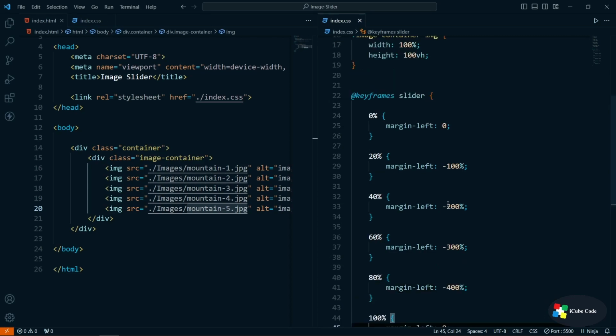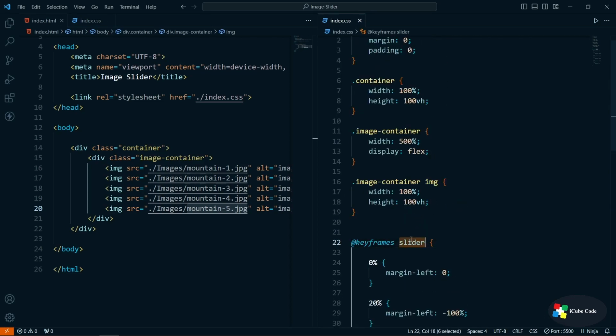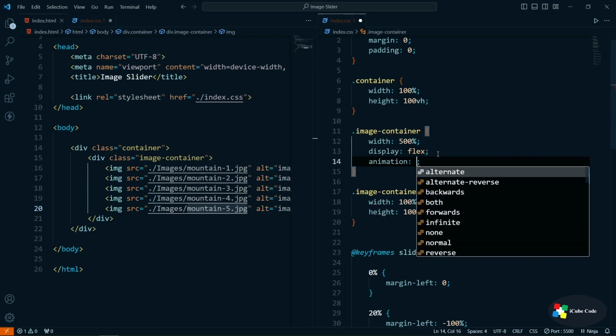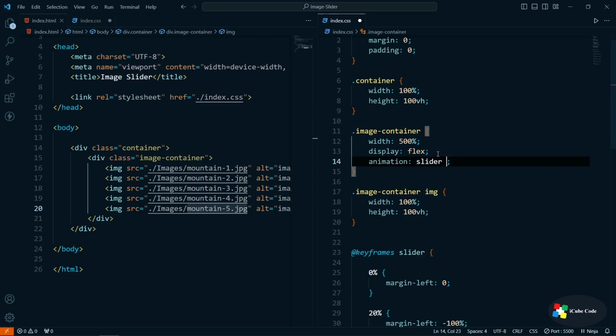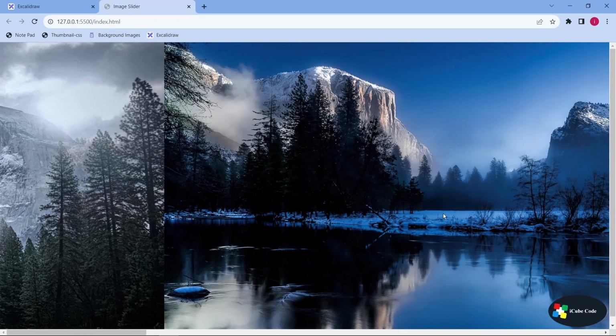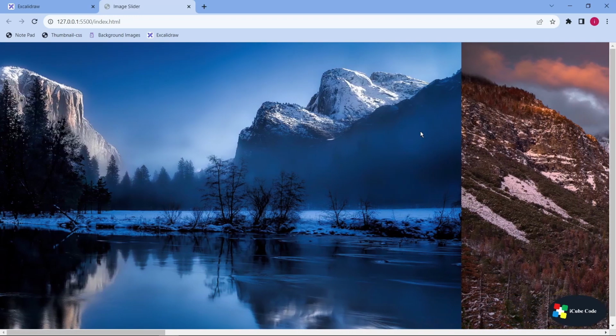Let's save this and apply this animation on the image container. Here I'll say animation, the name slider, and how many seconds: I'll say 20 seconds, then infinite, and I want the linear effect. Let's save it and go back, and now you see it started doing the animation.